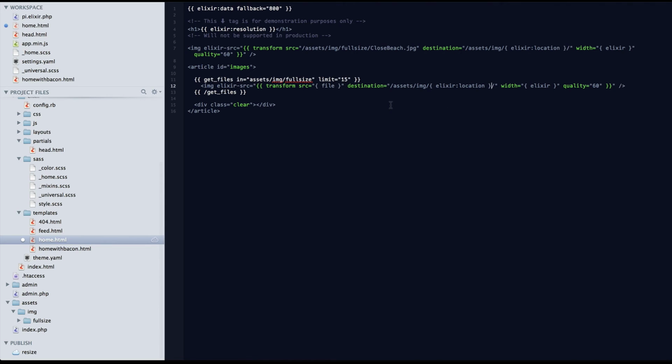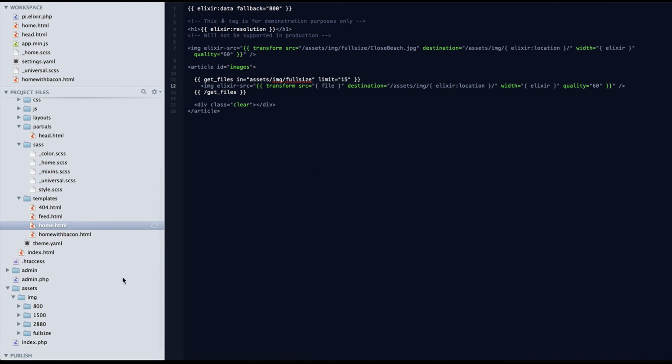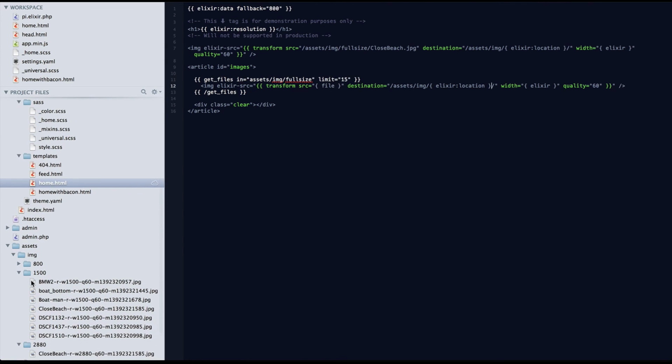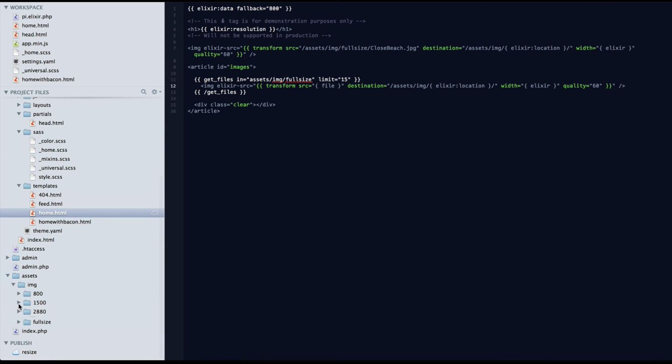Go ahead and copy this and paste it. And so now what's going to happen is it's going to smartly create a folder directory of images inside the assets image location, destination rather. So if we refresh this, it's going to take a minute to build all of our images because we just deleted them all, and then we'll look out here. Oh my goodness! Look at that! It's all sorted. How unbelievably beautiful. That just makes my heart so happy. And it was very easy to do.